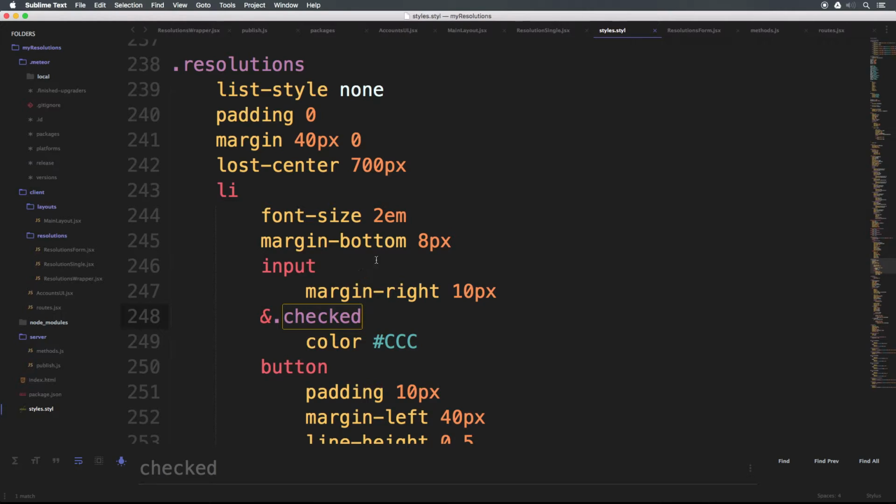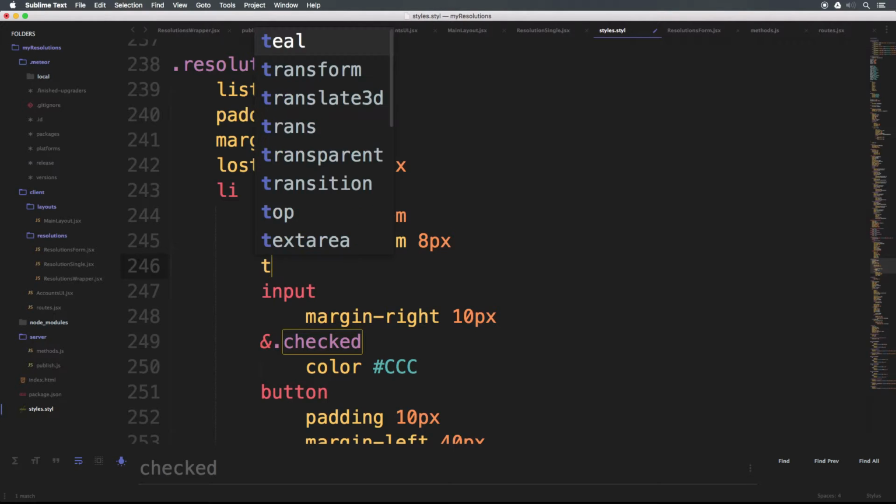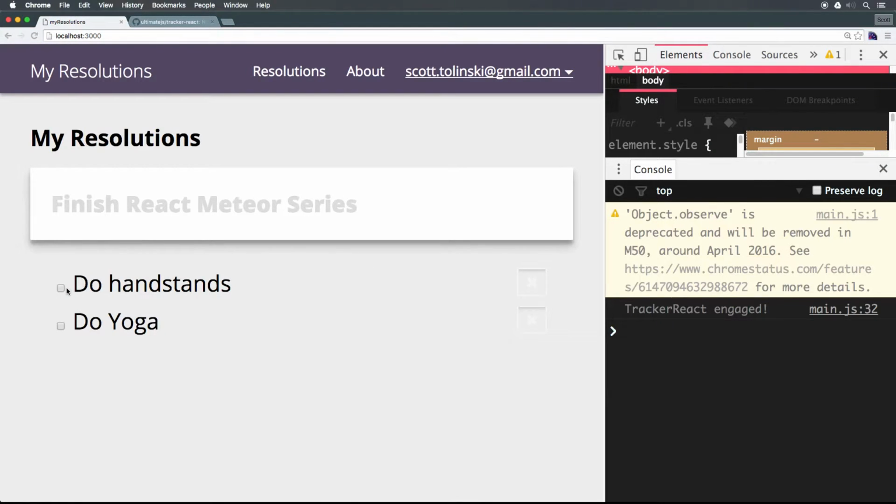Let's go ahead and actually add a transition onto this. On the list item, I can do that simply by using that mix-in I just told you about and just say trans like that. Just a simple trans function like so, and we're going to get an instant transition on this thing. Now when we check these, it just fades out. It's just nicer. Yeah, that's not too important, but it's certainly just a little nice thing. You know, these little transitions, when not overdone, can add nice things to your experience.